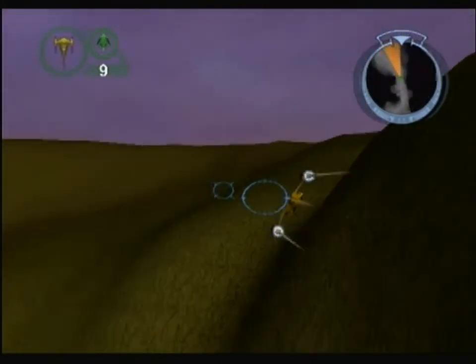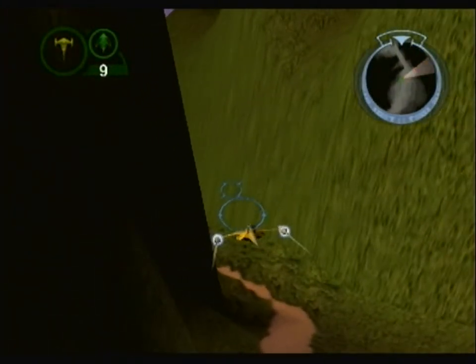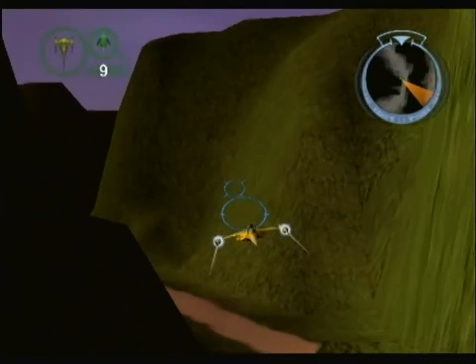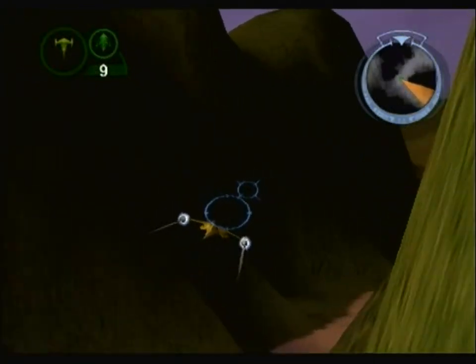So why was the orange cone thing leading me off in this direction? It doesn't make any sense. Yeah, I'm sure all my people are dying at this point. Because I know this is totally the wrong way. I just came back the way that I came. Oops.